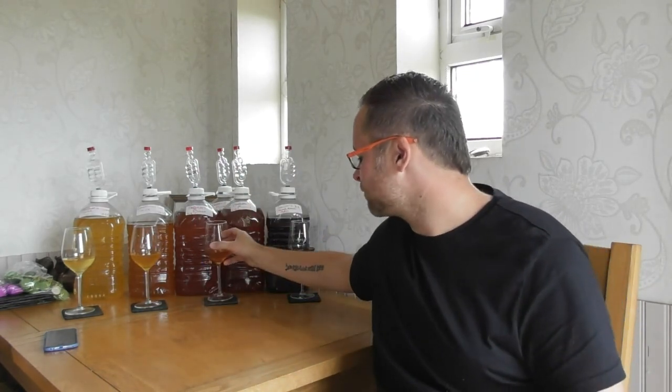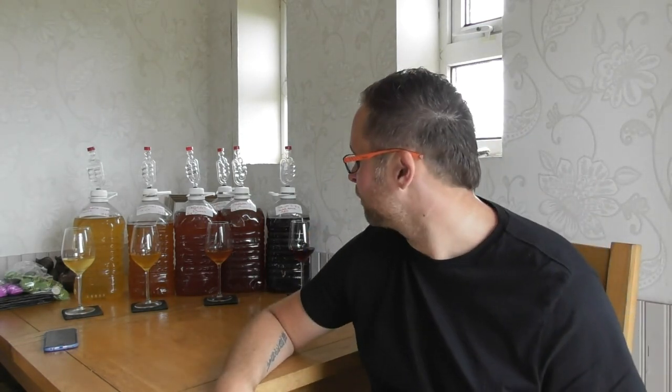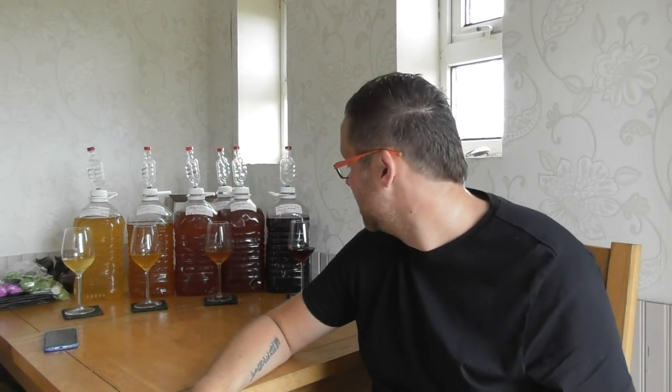But it's very nice. Ever so dry at the moment, but it's just like biting into a juicy plum, where it coats all around your mouth. So that's in its last demijohn now for the next 3 months, because I picked them around September last year, and then I'll bottle it all up. With all these, I'll back sweeten them, with a bit of sugar solution and water.